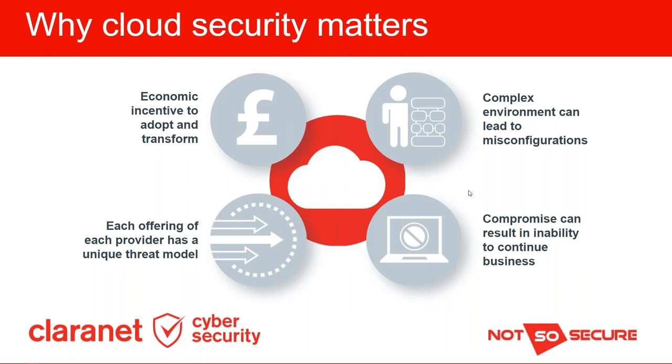These new environments have their own complexities and we need to be aware of them. It's not just a simple case of getting rid of some of our management responsibilities. We have to understand how roles and responsibilities work with our user accounts. We have to understand how powerful our root user account is and how we should never be using it. And all of these complexities can lead to misconfigurations that grant an attacker access.